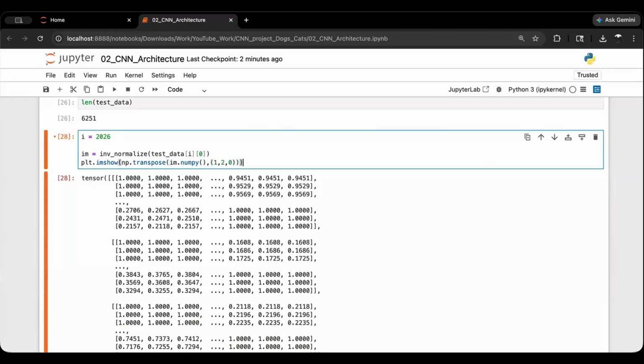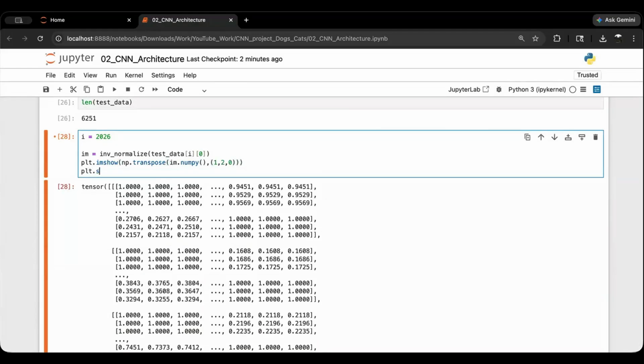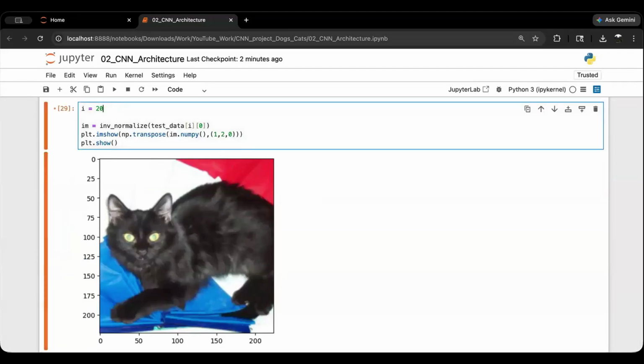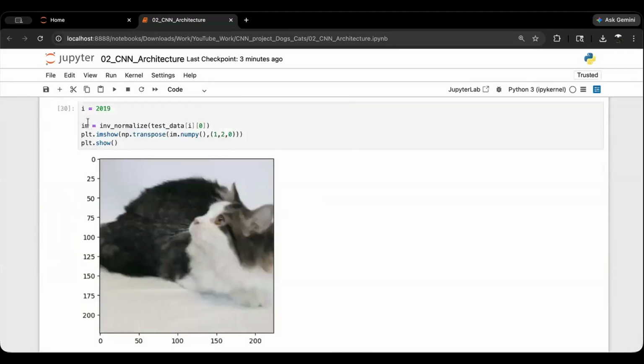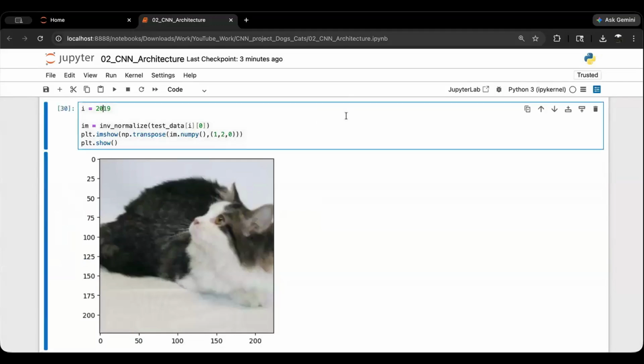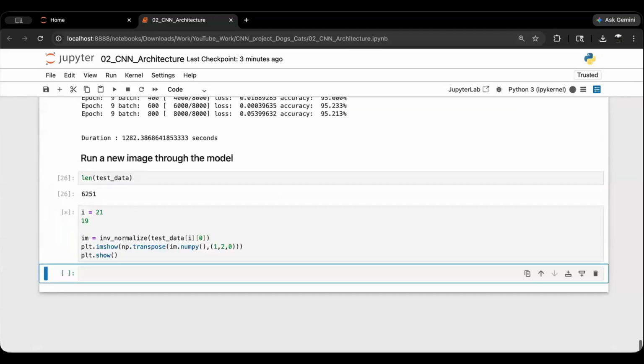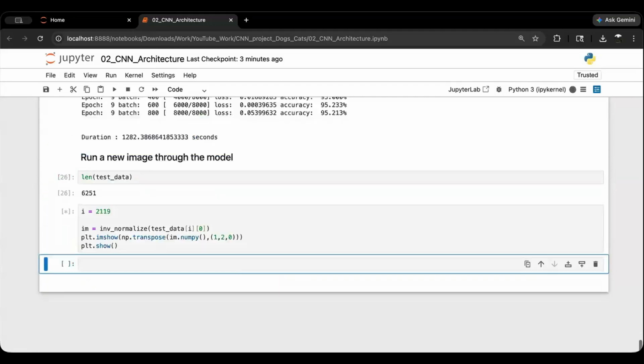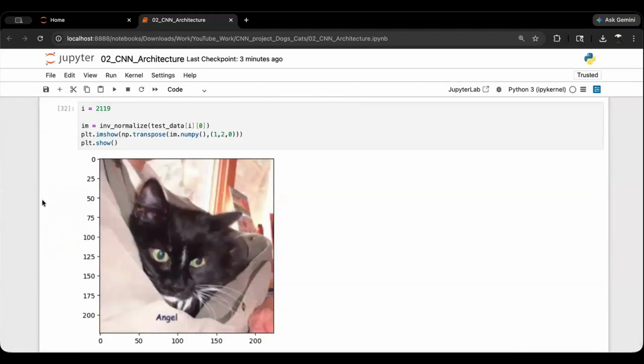That is the order. And I'll say plt.show. There we go. So this is apparently the image that we have. You can take any other number, maybe I'll take 19 or just any other number, it doesn't matter. Feel free to experiment with this and try out different things here. So these are the images that you have.